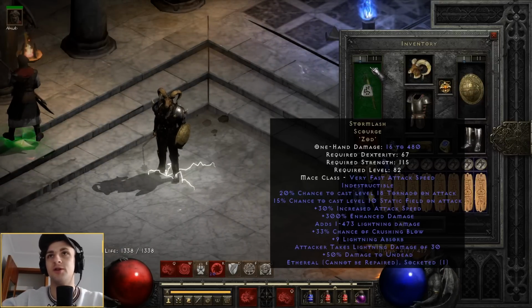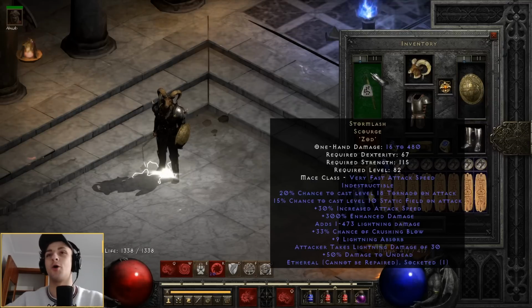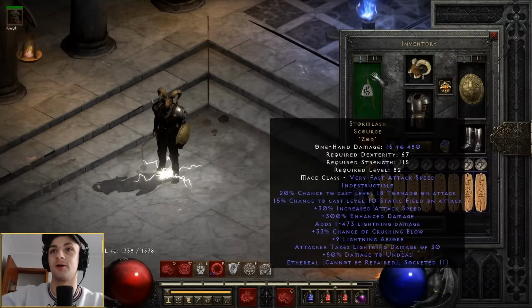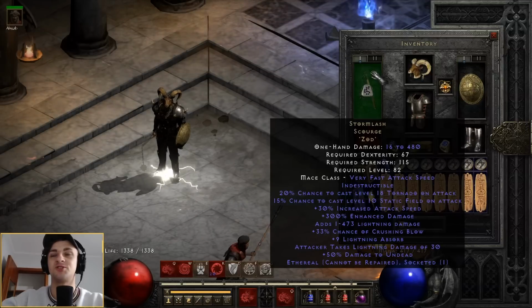And as everyone knows who's heard of this unique, Echoed in the Wind, it's brilliant for high player count, right? Because of static field and also the crushing blow and attack speed. On here, 20% chance to cast level 18 Tornado on attack is pretty menacing, and I thought it'd be great to try and max out the synergy for that.